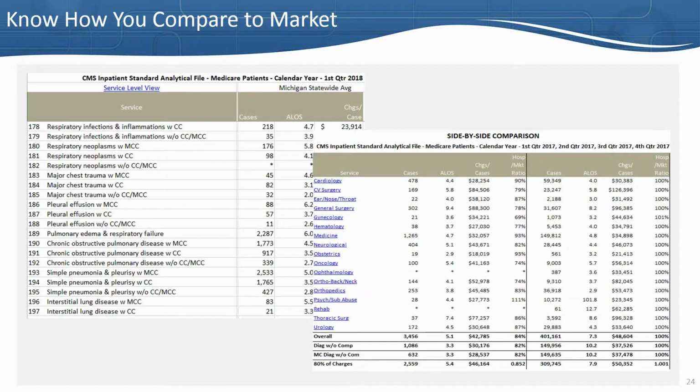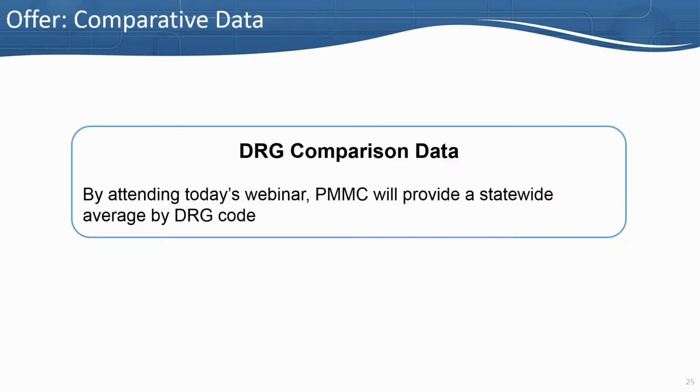CMS also notes that they're looking for our industry to provide information that is easy to use. One way that you may want to consider in the future will be rolling up the DRG codes into clear service line categories to make it a little easier for patients to really understand where to go in their navigation of what something is going to cost, or what something is going to be as it relates to the charge that may ultimately lead to their cost.